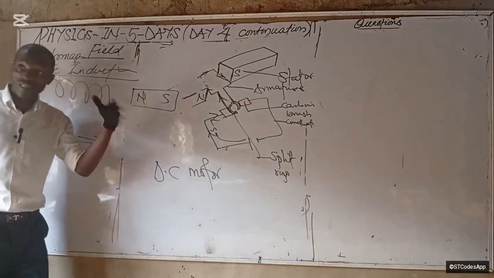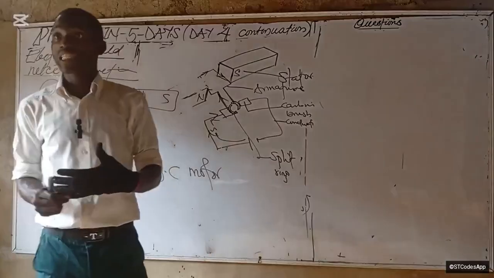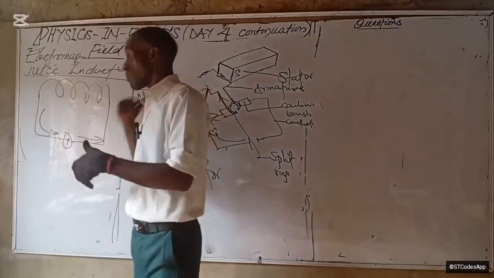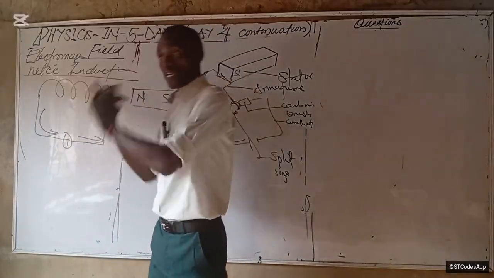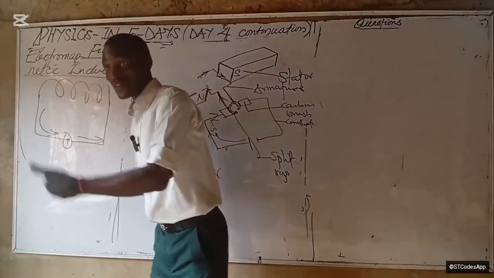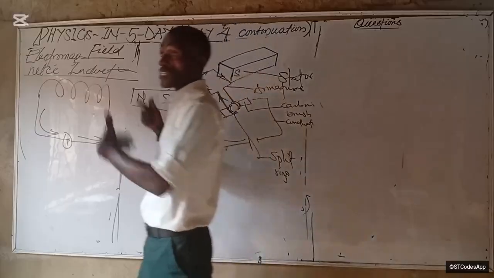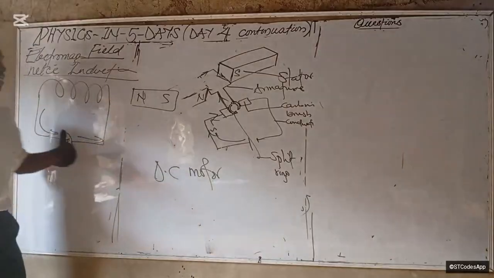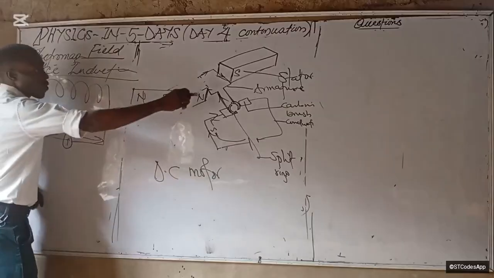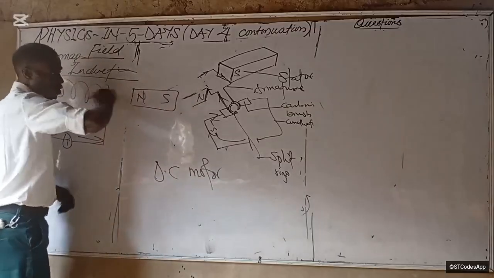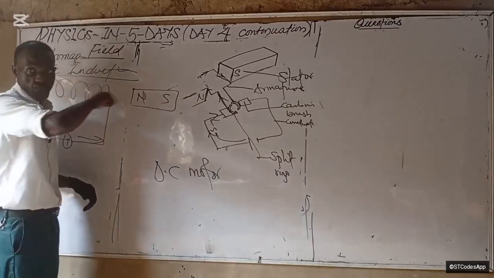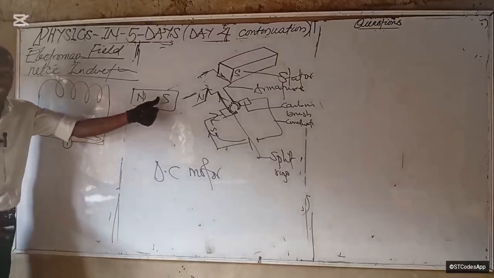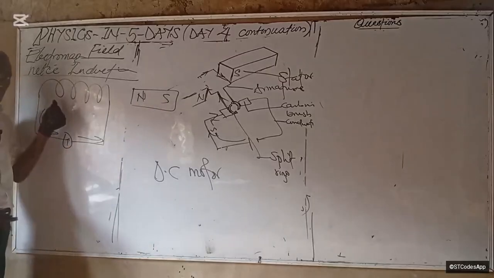Faraday wanted to prove that if current could create a magnetic field, then a magnetic field should be able to create electric current. But he found out that it was the change in magnetic field that creates electricity. So he decided to use a magnet to change the magnetic field. Is that okay? So he discovered that a change in magnetic field will induce current in this coil.